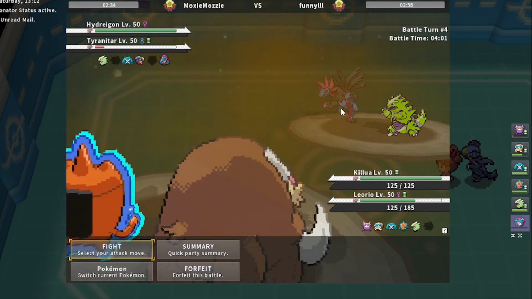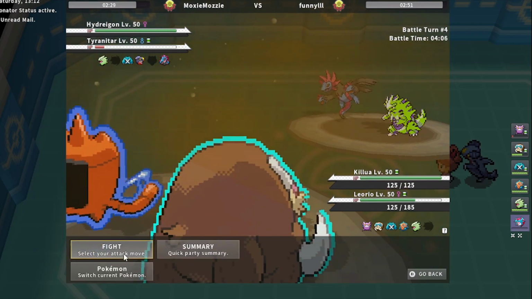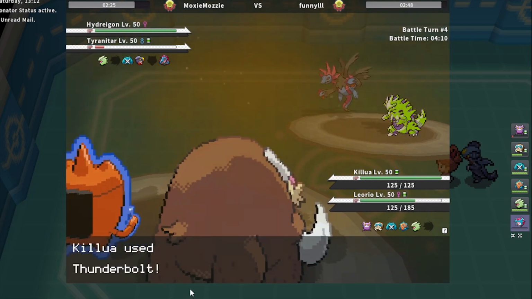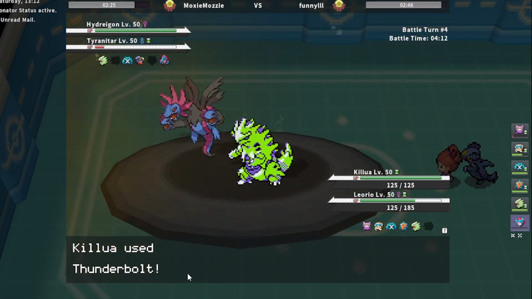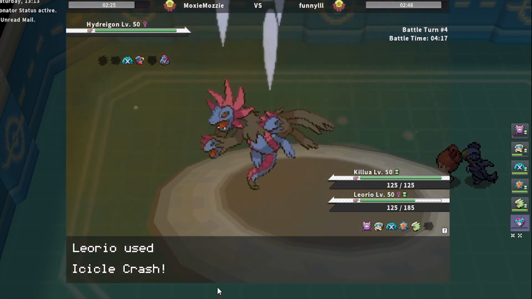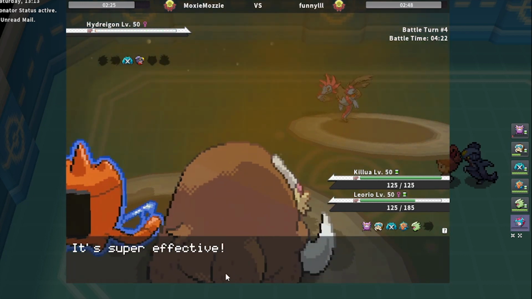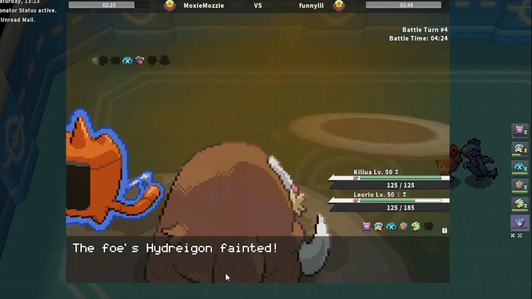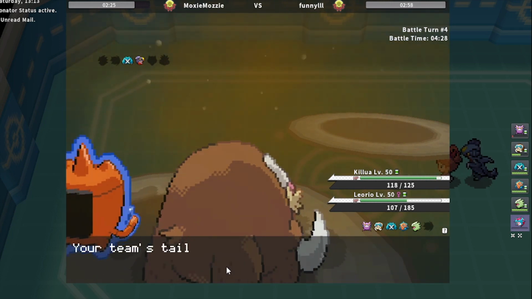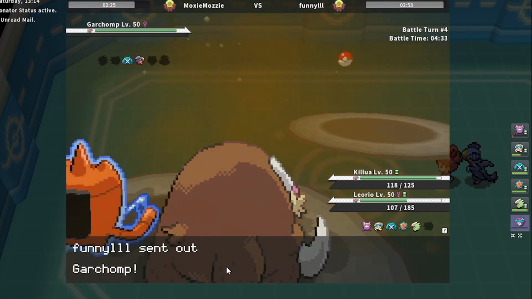Tailwind up, but this Hydreigon with a Scarf might be faster. I'm just going to Thunderbolt the Tyranitar though, and we're going to Icicle Crash the Hydreigon, and we'll see what happens. Thunderbolt should take out Tyranitar. And do we get Icicle Crash off first? We do! That's a KO. Mamoswine MVP of this match, 100%. We did lose our Heatwave Pokemon.